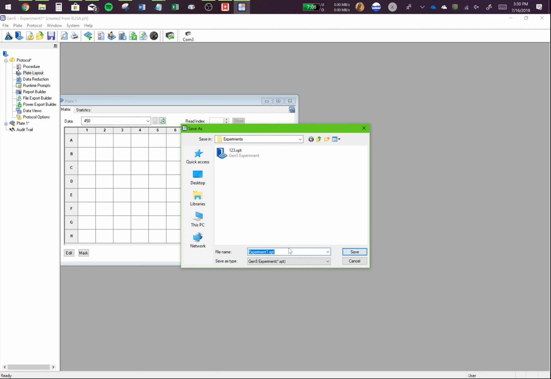The spectrometer will ask you to save the file. So remember, this is the experiment file. This is also your result file. Whatever results you have will be in this file. So make sure you know where this file is. Let's say we'll save this as 1, 2, 3 again.